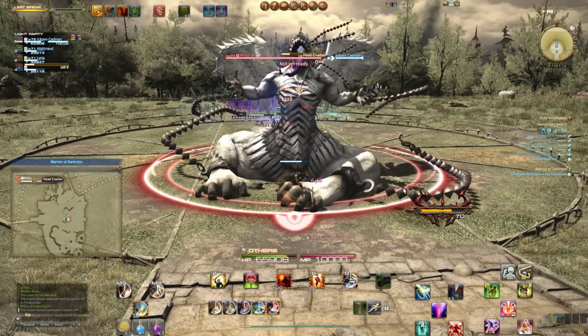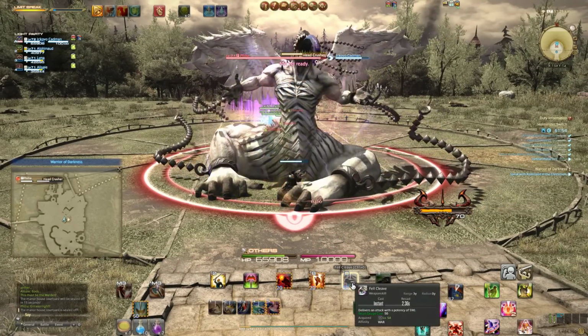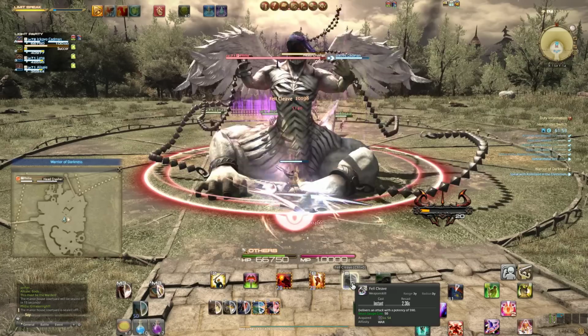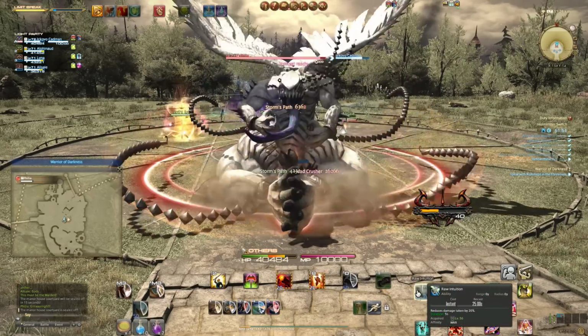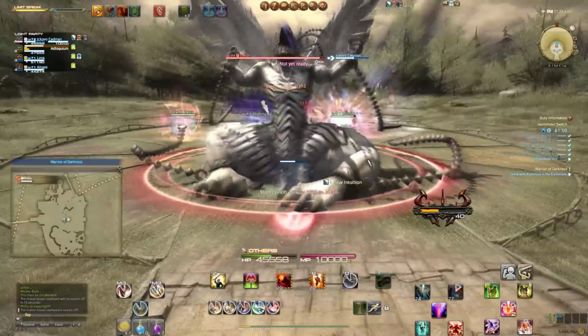His next move is a tank buster called Head Crusher, in which he'll smash the tank with both his hands, causing high damage to the tank. Tanks should be ready with some damage mitigation, and the healer ready with some heavy heals.